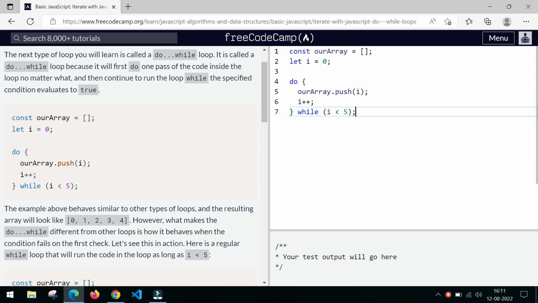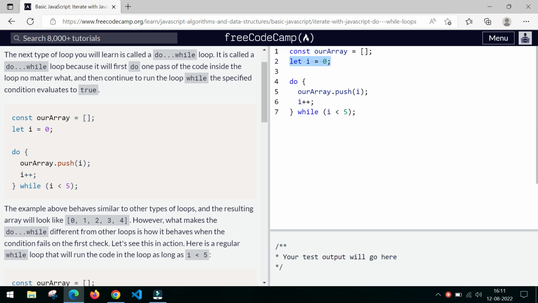So the concept behind do while is that after the first execution only, the condition will be checked. For example, here we have declared i equal to 0.